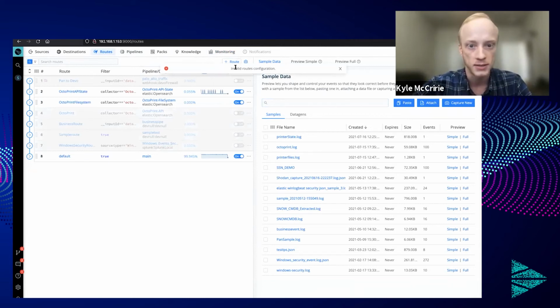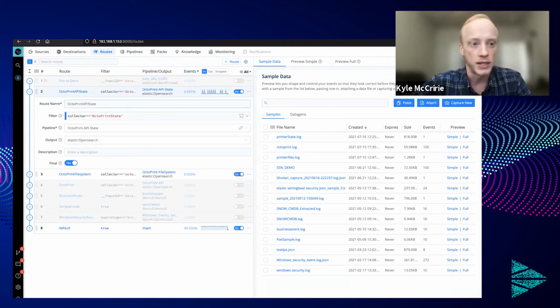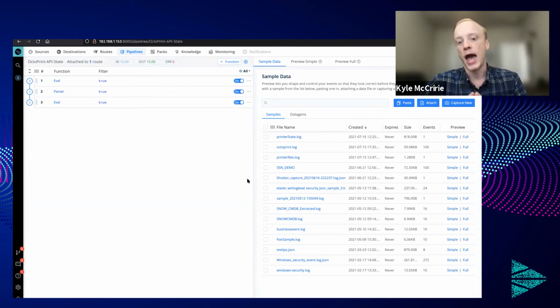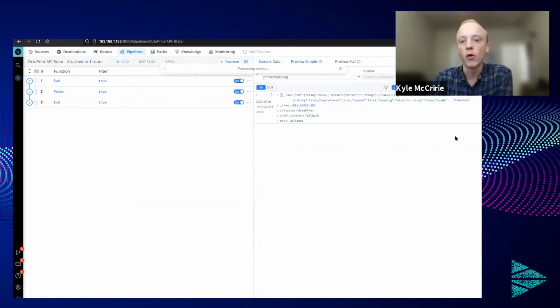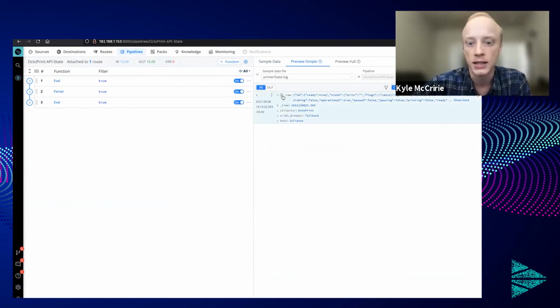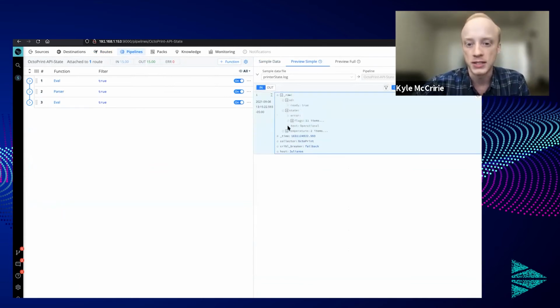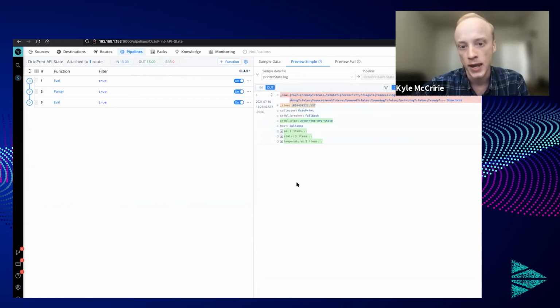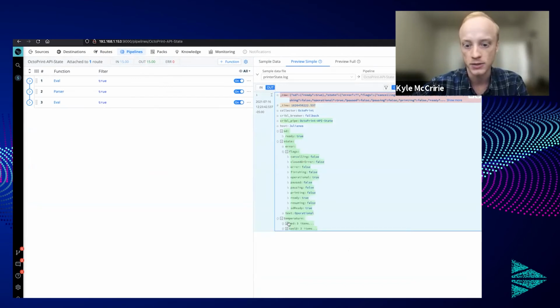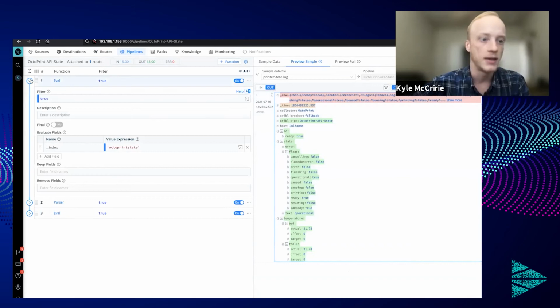Here are the routes. So for this collector, I made it a little bit easier here. And on the collector, I added in a piece of metadata just to easily filter the state. And with this pipeline, I had to get this printer state data ready for OpenSearch, so that's Elastic. OpenSearch doesn't like fields that begin with underscore. And so I literally just took it out and replaced it with JSON. So now I'm just sending the extracted fields, and I got rid of raw.